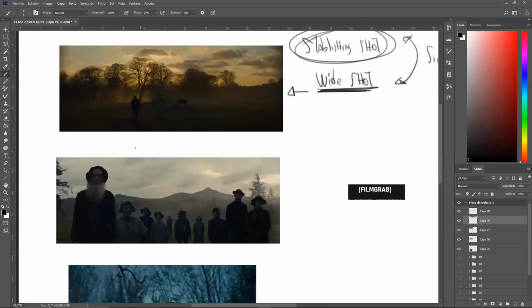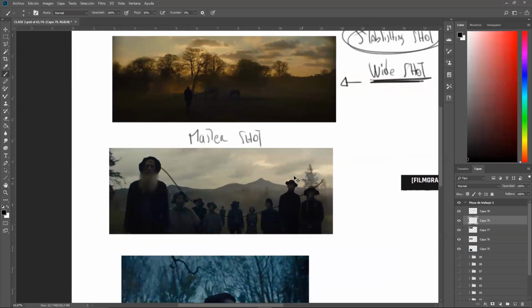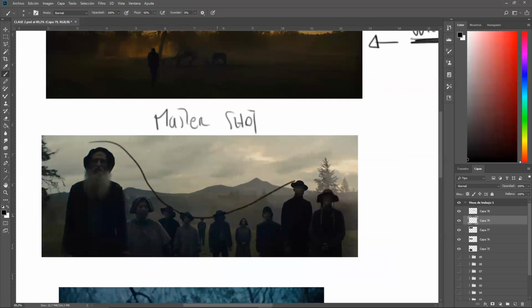Here we have a master shot because we have all of the characters. I haven't seen this movie, so I'm guessing that these are family members, or maybe people from the village where Hansel and Gretel are living. But to me, these characters are important.